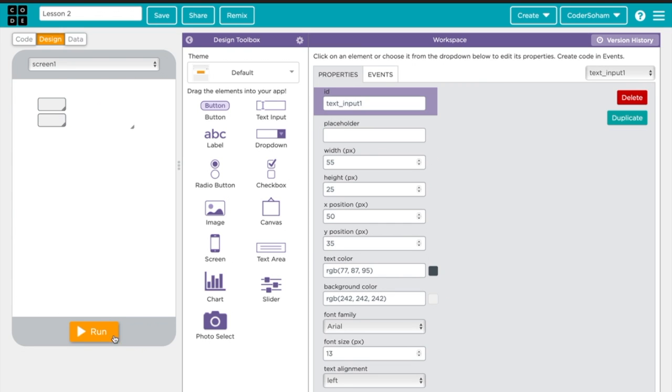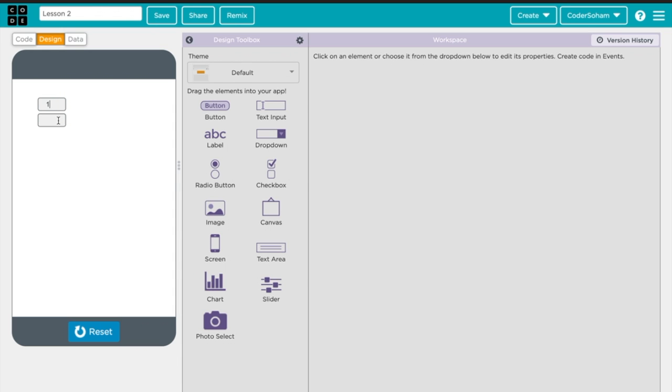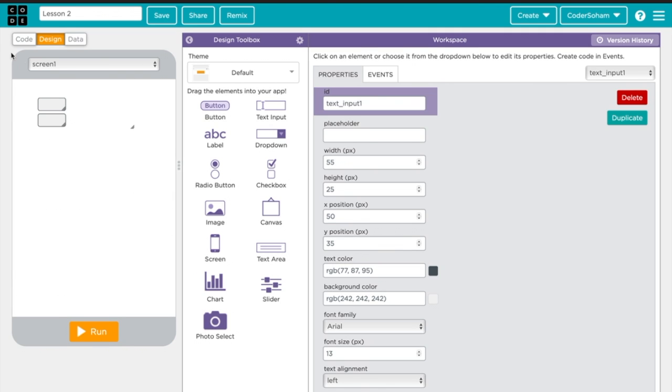So what we can do now is when I run, I can type in whatever I want in this. So that's basically the purpose of the text input. It makes the user of your app able to type into your app. So you want someone to type something, or you want like a Google search or a web browser app. You type something in there, and it'll do something with the text that the user has typed in there.